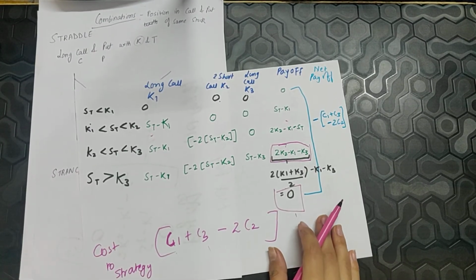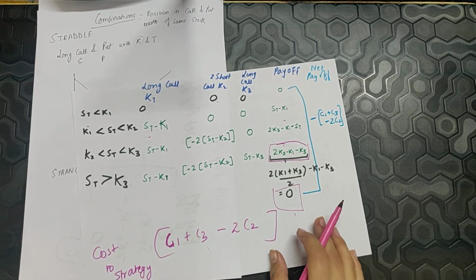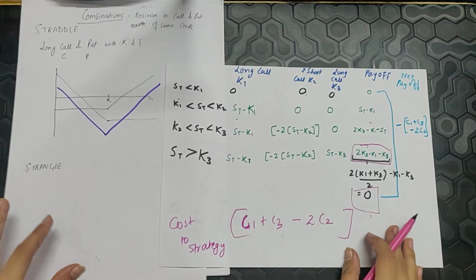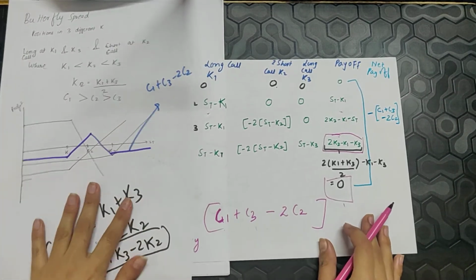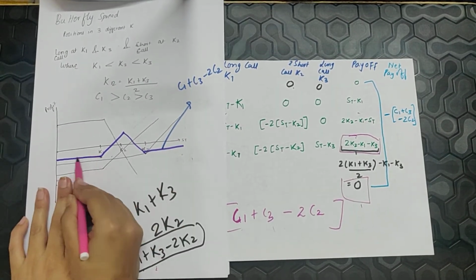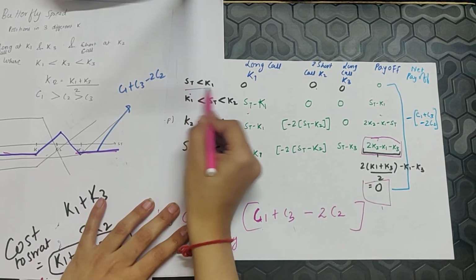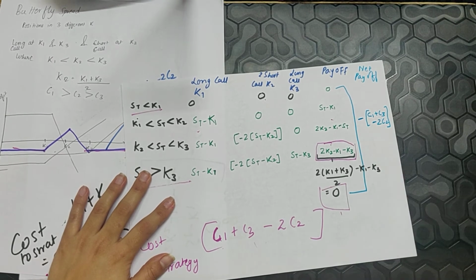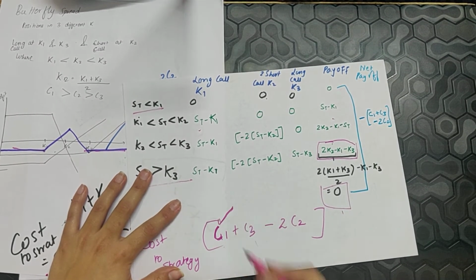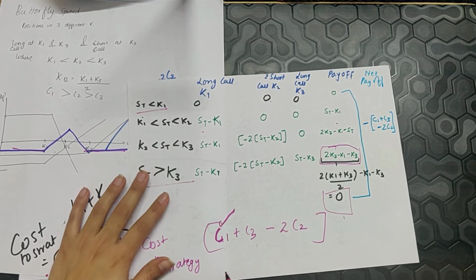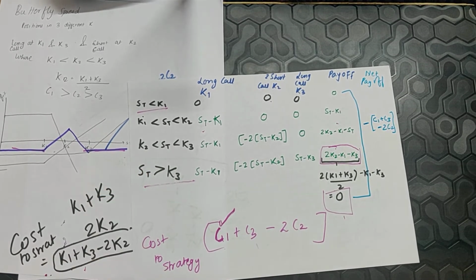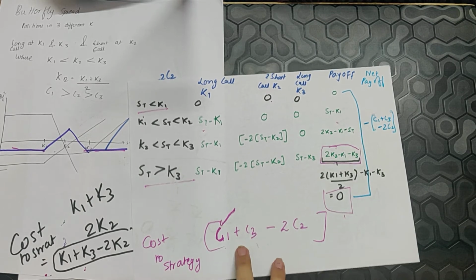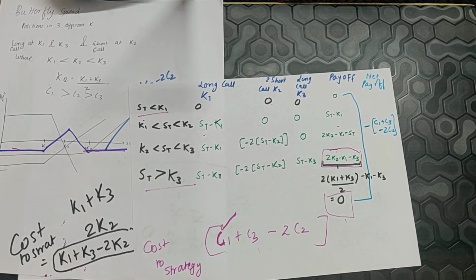So now if you have a look at the diagram of the butterfly spread, you'll see that before K1 and after K3, your net payoff is equal to C1 plus C3 minus 2C2. Because C1 is the highest among all, we will eventually be bearing a loss, but that loss will be very less and equal to this C1 plus C3 minus 2C2. It could be very less.